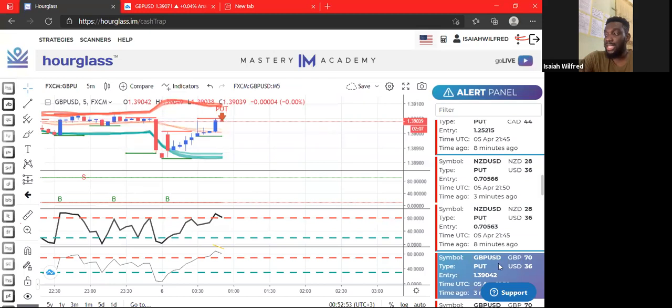The currency strength meter is telling you that GBP is in a buy trend. It's buying continuously. You don't want to be looking for too many sells in this kind of trade. So I think everybody understands this part. Does everybody understand this part?